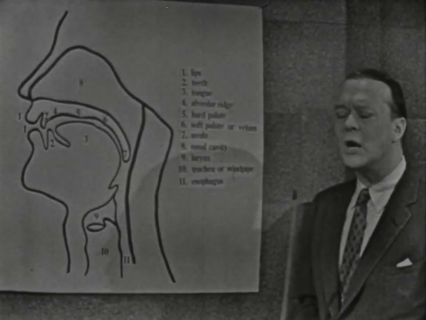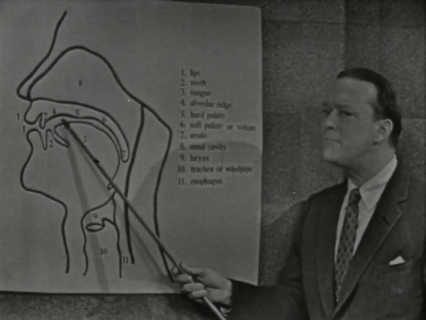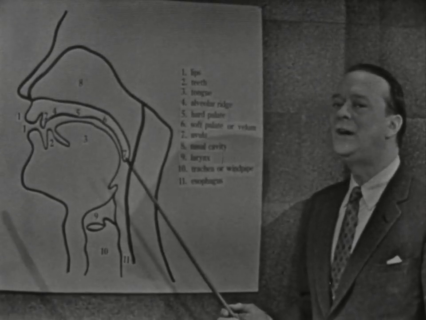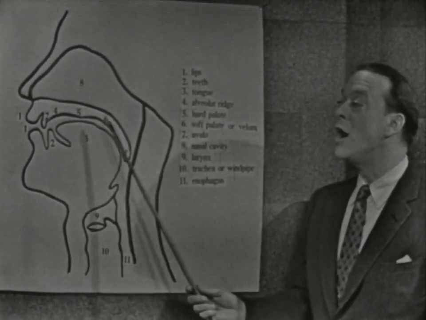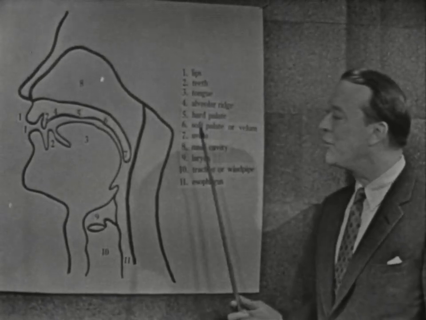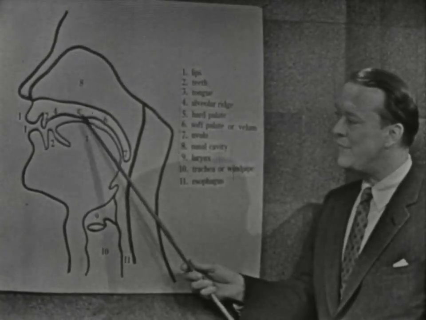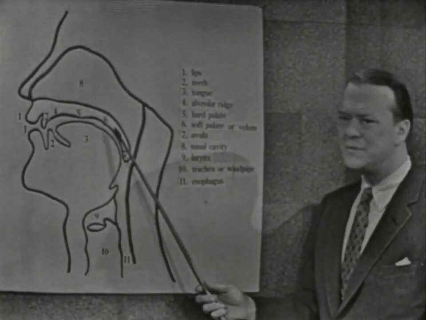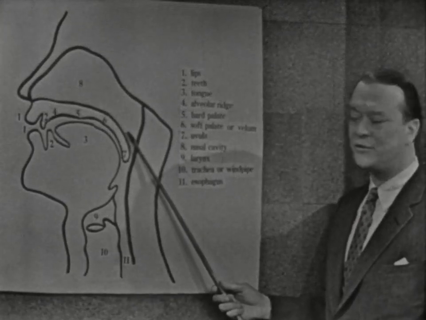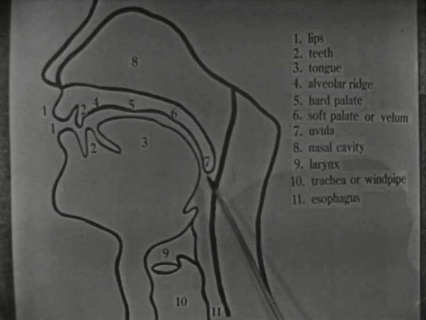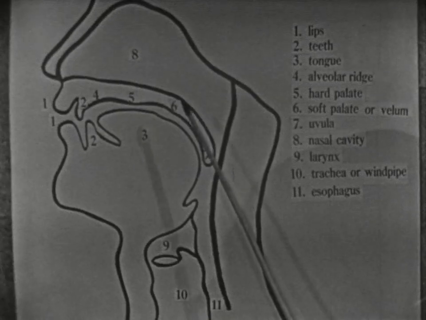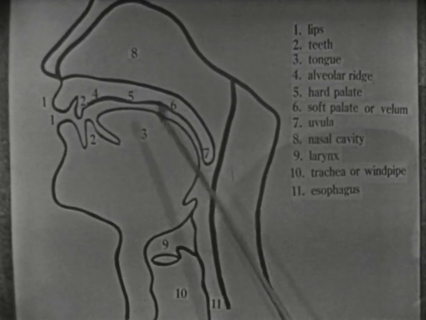Now, if you put your tongue on this alveolar ridge and slide it back toward the roof of your mouth, you will go over that hard palate. Now, if you go even farther, where it gets squishy back there, that soft part is called the soft palate or the velum. The velum is a very interesting piece of articulatory mechanism in that it can close off the nasal passages to allow the air to come out only out of the mouth, or it can allow the air to come out of the nose. In other words, oral versus nasal.